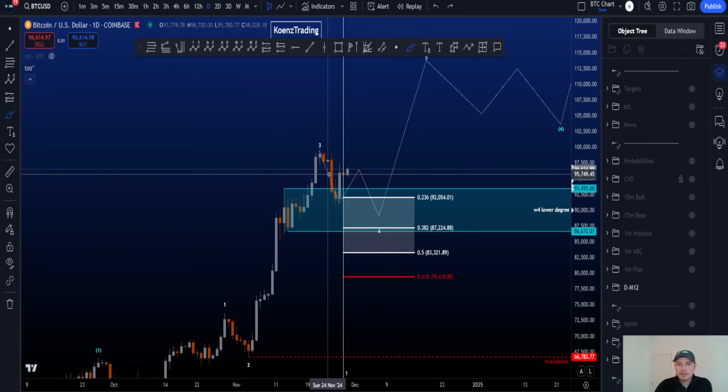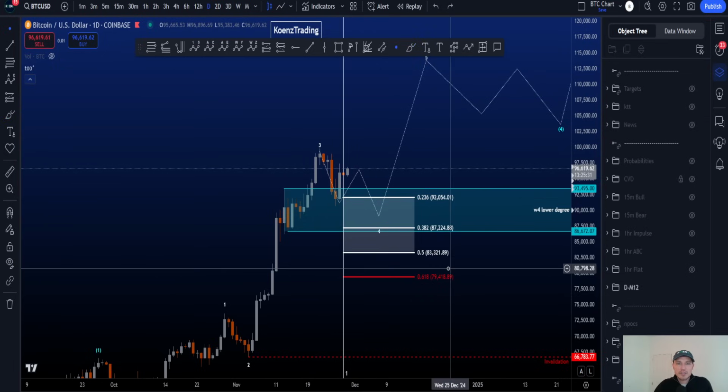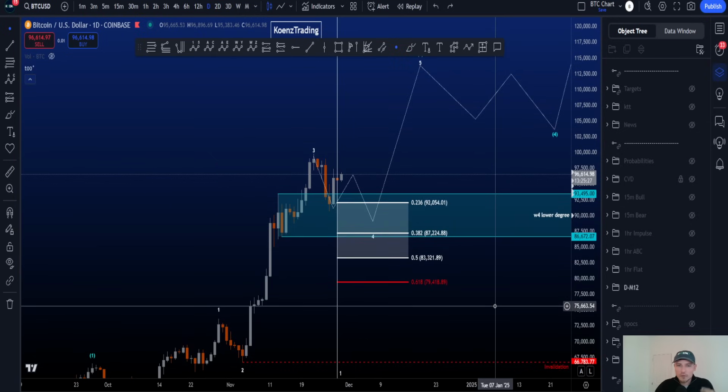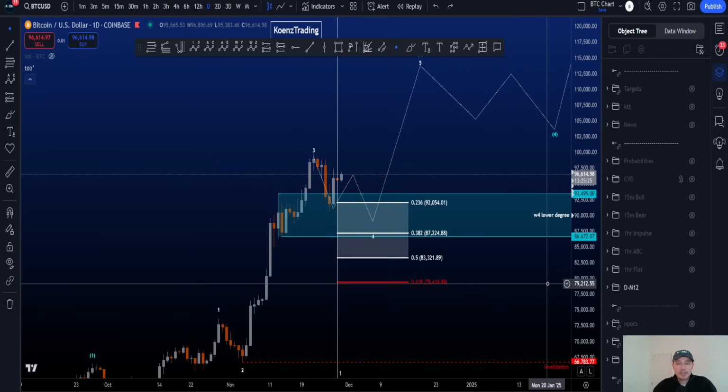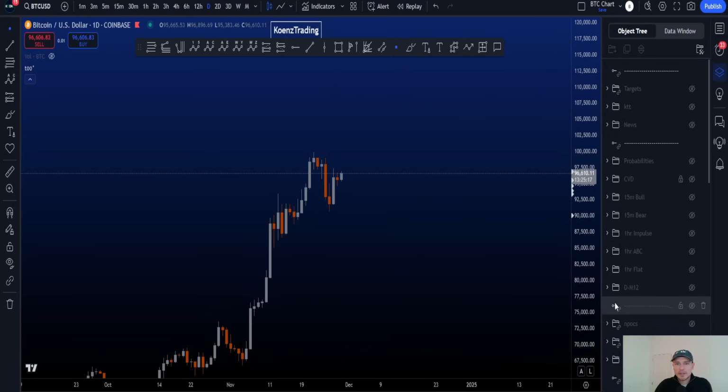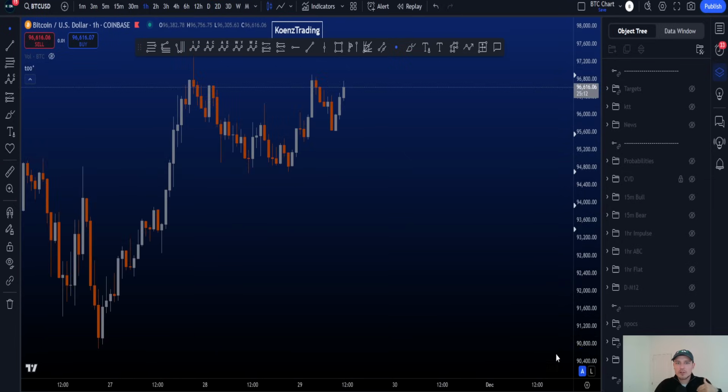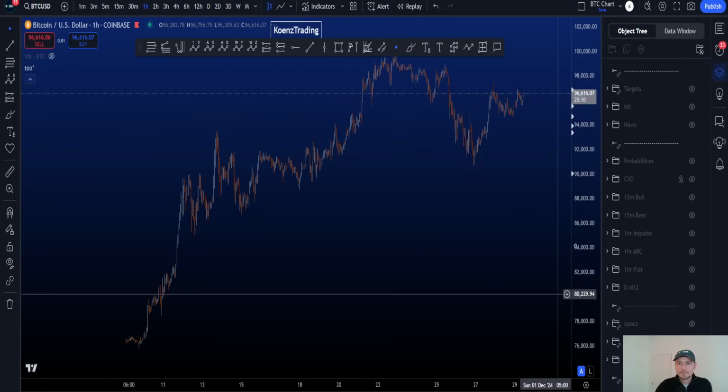The minimum time target for a wave 4 is reached, which was the 0.382, and we did make the low after the 0.382. It's just that from a probability standpoint, it's more common to have a wave 4 that's longer than a wave 2, right? It's not like an invalidation or confirmation because time never is. It's just a probabilities game, and that is what we try to determine. Now with this information in mind, right, we go to the 1 hour time frame.